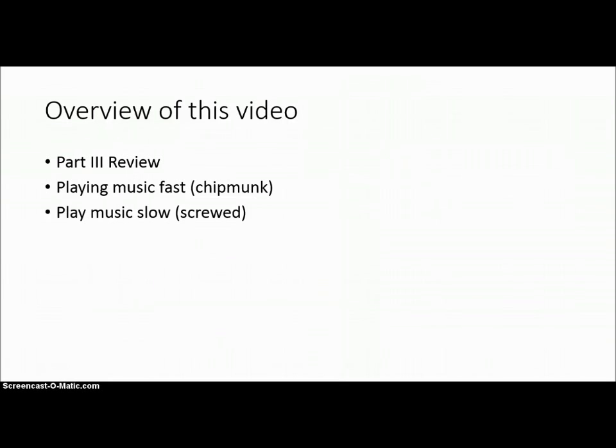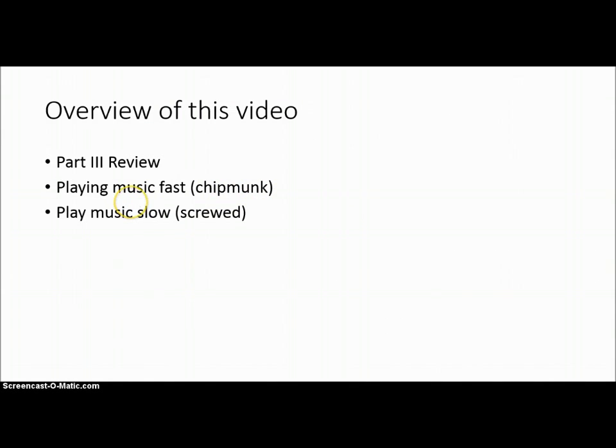And then we will look at playing music fast and playing music slow. If you're from back in the 80s, I think it's the 80s anyway, you may remember Alvin and the Chipmunks, and we associated playing music fast with those characters. And also, we'll look at playing music slow. And if you're familiar with more of the hip hop scene back in the, I guess it would be early 90s, mid 90s, DJ Screw. We'll look at how you would slow down music and what is called screwed music.